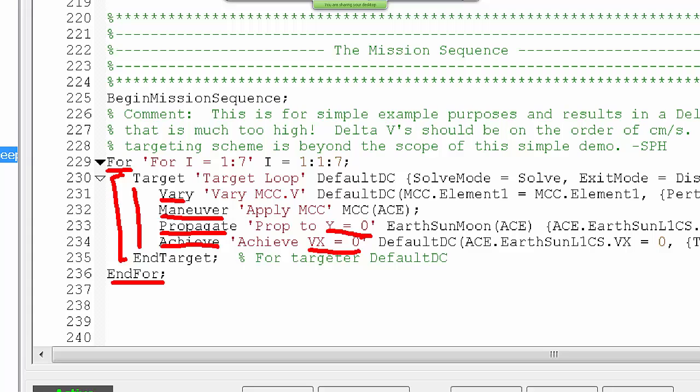So is this a simplified example? Sure, but 7 commands to do 7 revs of libration point station keeping. It's sort of illustrative that you combine a scripting interface with some control flow and some automatic targeting sequences, and you can do pretty powerful stuff in not a lot of lines of script.